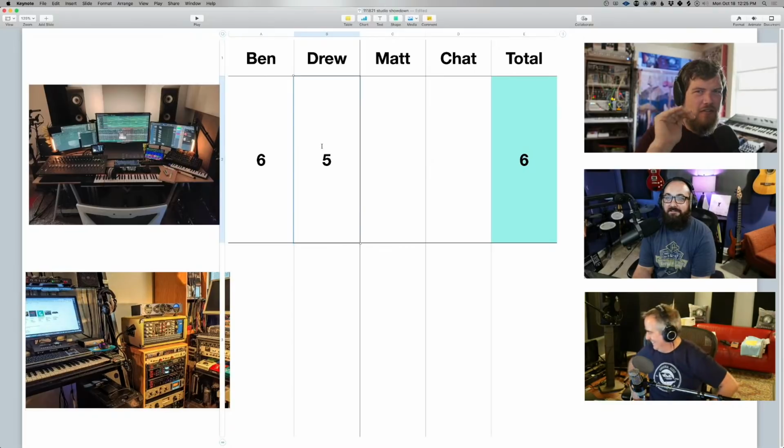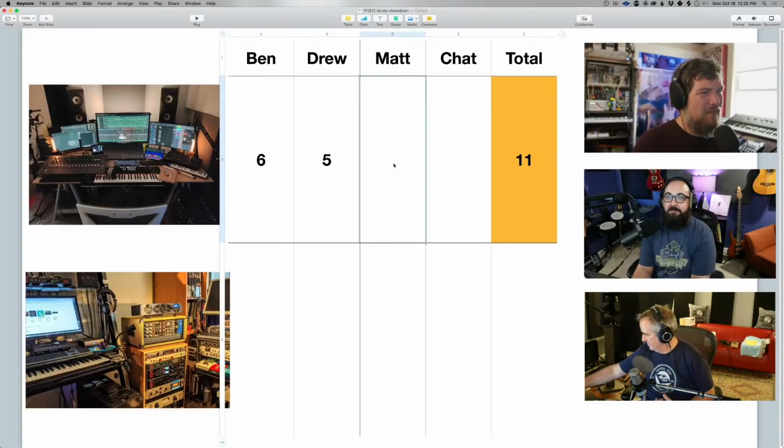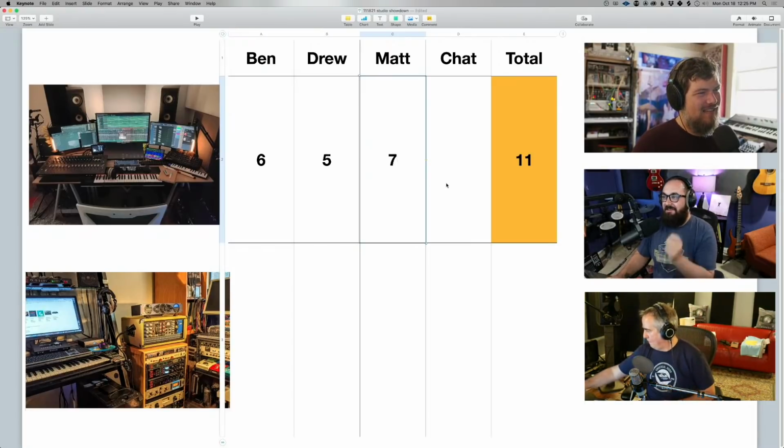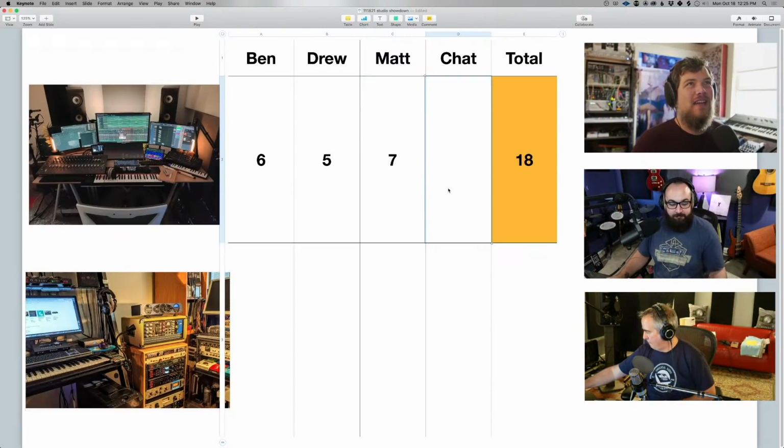Make sure, chat, you all have a vote in this as well. Register your 1 through 10, what you think of this setup. Matt, how about you? I'll go 7, just because the screen real estate alone, that's a desk I would like to sit at. Maybe without some of the keyboards on there, but other than that, killer setup. Nice. So I'm seeing an 8. Waiting for the chat delay to kick in here.